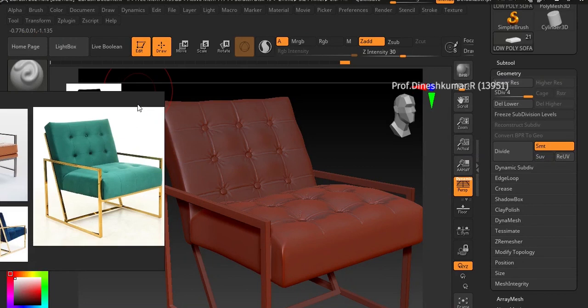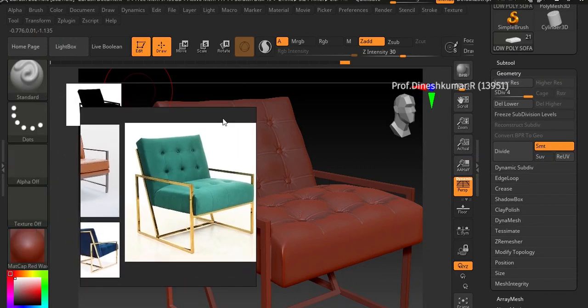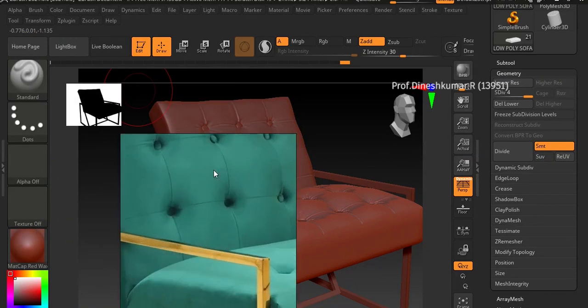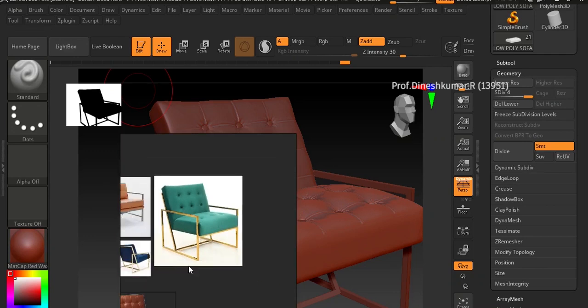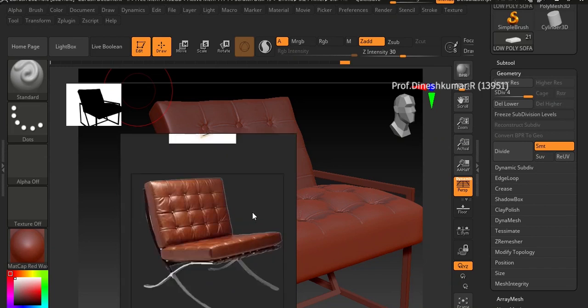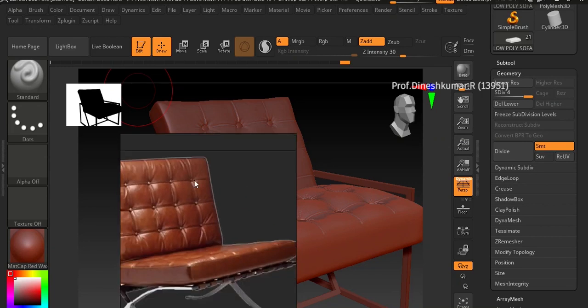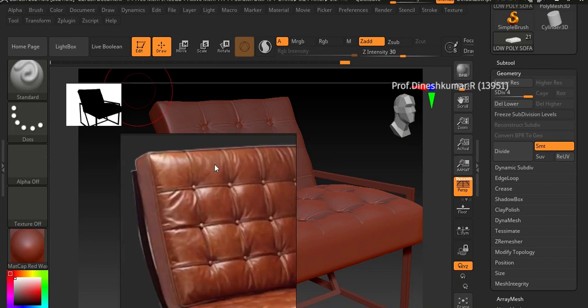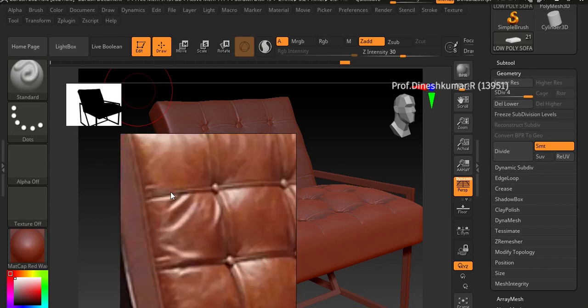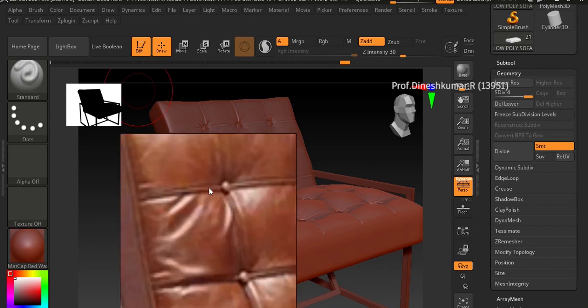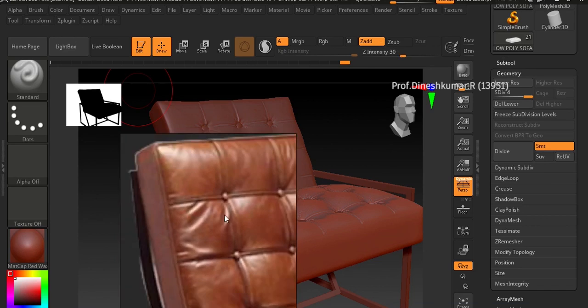So in this one it was like, see, only a small effect was there, but when we just move this to a sofa like this, look at that. So now you would know why we're creating this effect. And here, if you notice, this detail you can achieve by using Z add, because the lines which we drew here were making a dent by Z sub, but when you switch to Z add, you could achieve this detail. So that's also an easy one that you could achieve with the help of it.